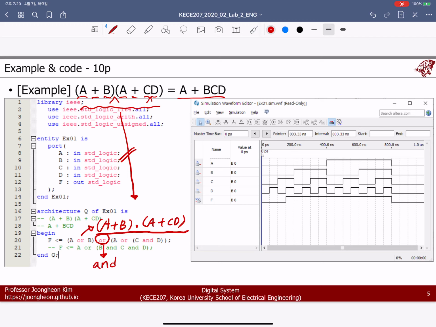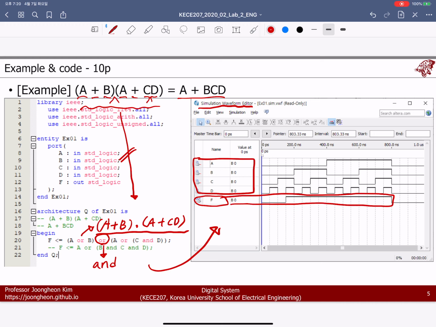When you run this code in the simulation waveform editor, this input part doesn't matter. The output part is the matter. So this form is the same as this function.